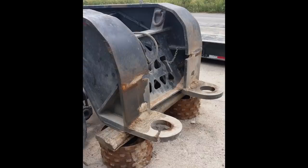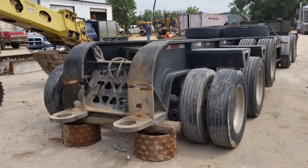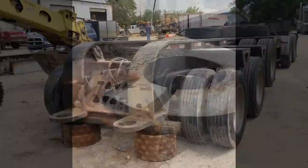Hey guys, so how's this for an interesting one? That could have been really bad here. It's a trailer that had a pretty severe break in it. As you can tell, one of the loops at the bottom popped. And I couldn't imagine the sound it made when it did. So it's a good thing that they caught it.